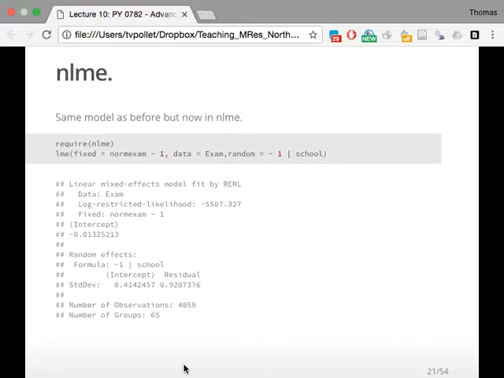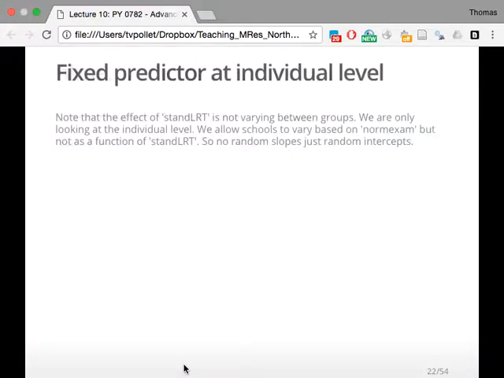In this case, it's fitted by REML, and you can again use the command REML is false to change that. So this is the output from this, and it should be fairly close. But again, it'll print the intercepts, and it won't give you any type of results unless you do summary, and then it will give you further results. So that was not very interesting.